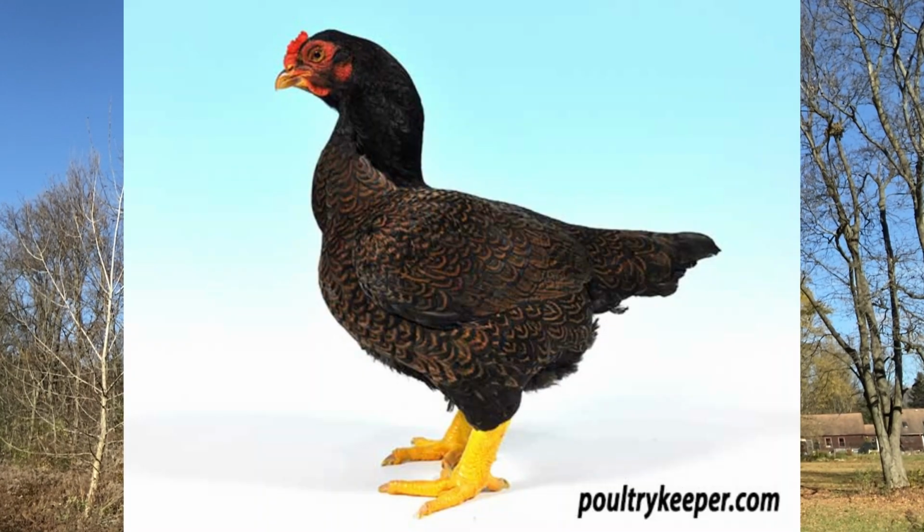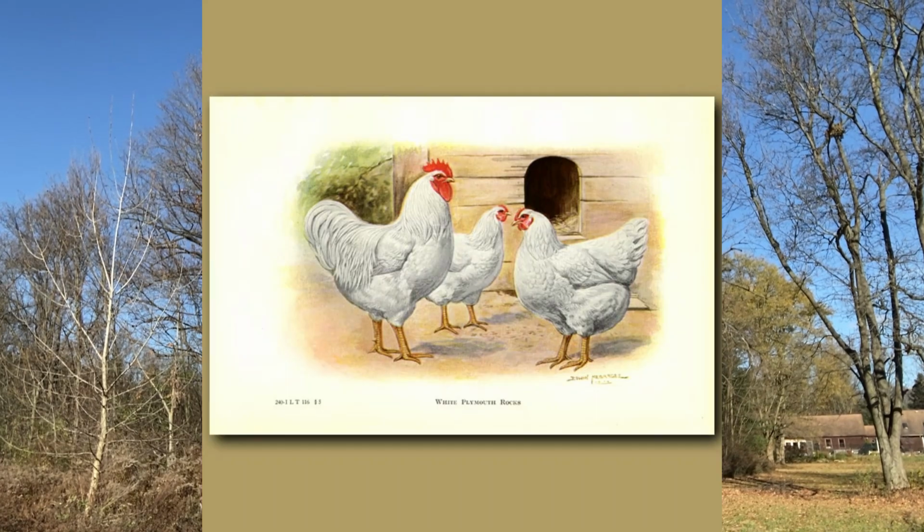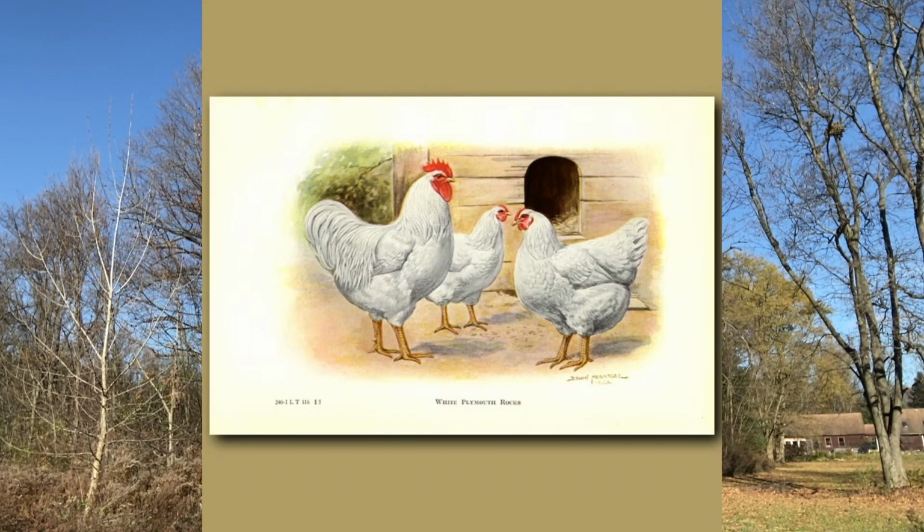I'm crossbreeding two different breeds of chickens. There's the dark Cornish, and that's my breed of roosters. And then for the hens, I have a white Plymouth. And between the two, you breed the roosters to the hens, and then the hens that are offspring from those two, you crossbreed back to the dark Cornish rooster that you originally started with, but not the same rooster, but a rooster of the same breed.